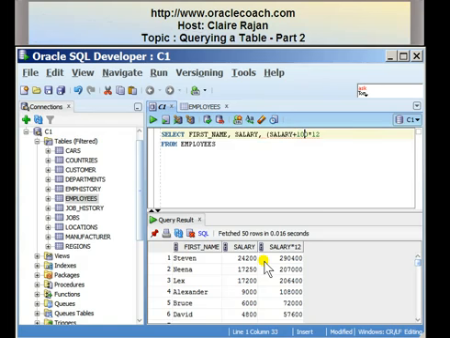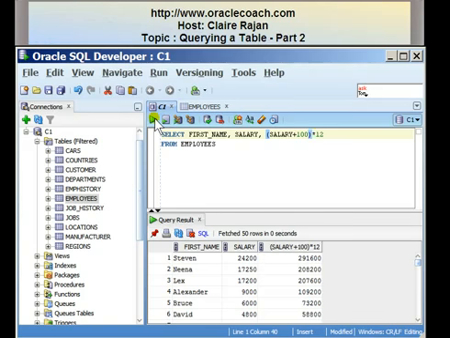I am parenthesizing that part of the expression that needs to be evaluated first, which is salary plus 100, and then the resultant value is to be multiplied by 12 to create the annual salary. I'm now going to execute this statement. Observe that this value is now different from what it was when I just multiplied salary by 12.